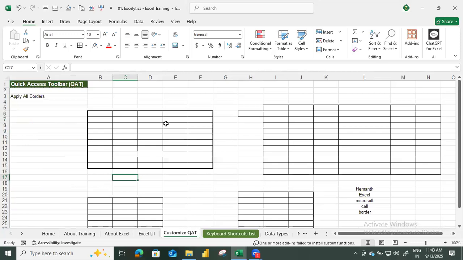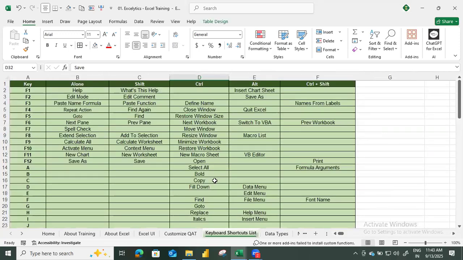So, the quick access toolbar, I just explained it. Now, coming to the keyboard shortcuts. Keyboard shortcuts are the shortcuts we can do with the help of the keyboard. With just basic Control and whatever letter or command, you can easily perform operations in Excel. I will not go through everything here.